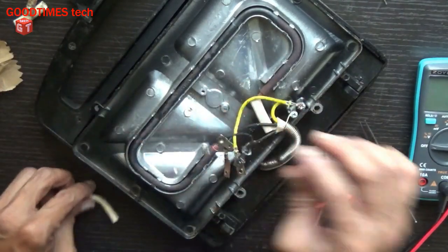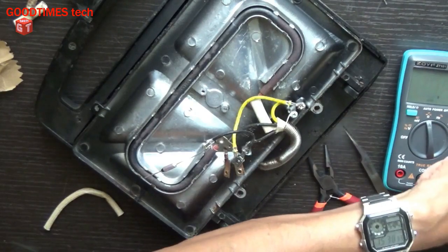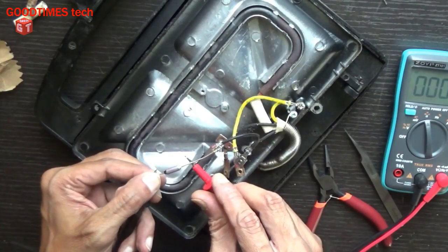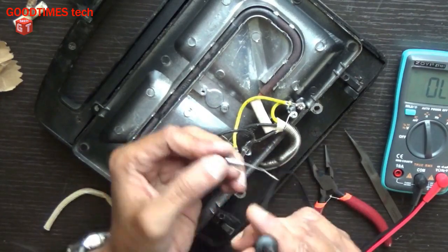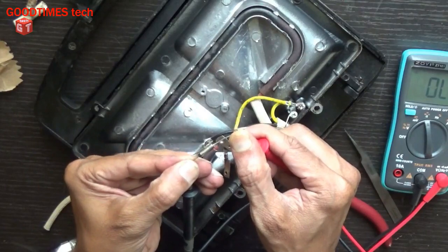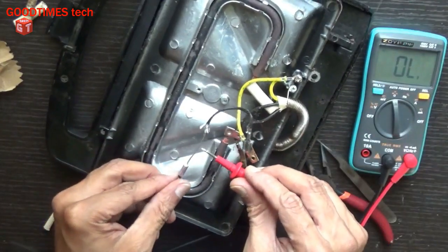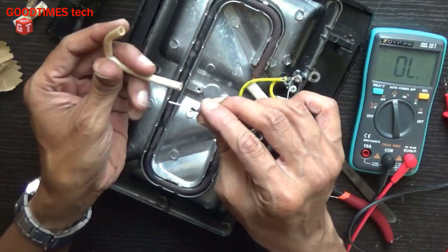This sleeve. Before that, I'll show you the resistance continuity. As you see, this fuse is showing continuity. Let's check the continuity of the old fuse which we have removed. As you can see, there is no continuity. The meter doesn't show any continuity, whereas this new one shows continuity. So now insert the sleeve.